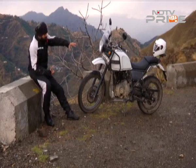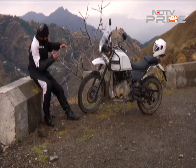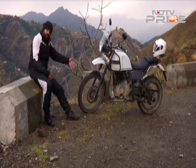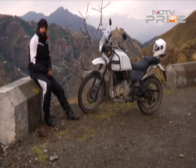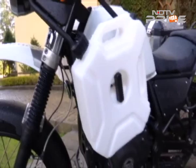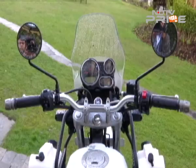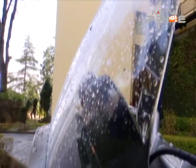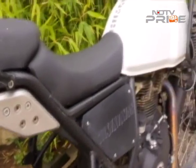Also, what makes a world of difference is the seat height, which is extremely low and gives a nice easy riding stance. It's a slightly tall bike but doesn't weigh that much, about 183 kilos, and also these big 21-inch wheels on the front make a world of difference to the overall handling, especially useful in long rides. Adding to the ruggedness is how good the grips and the switchgear feel, along with an easy-to-read instrument cluster that even includes a compass. We found the front windscreen quite effective in our ride through the heavy winds and rains, and the thigh grips on the uniquely designed fuel tank aided the comfort.